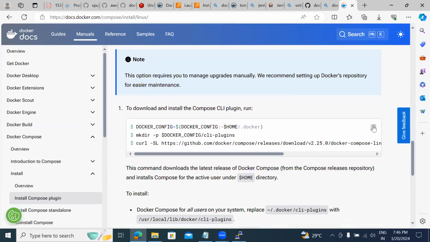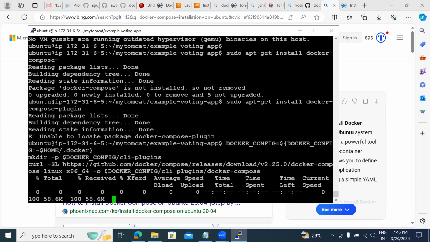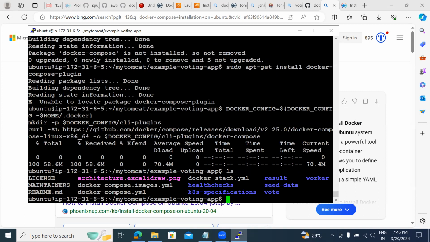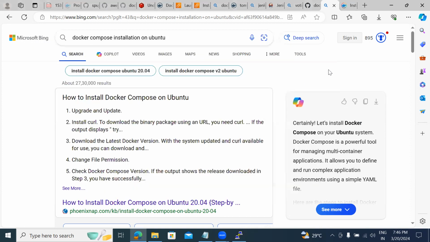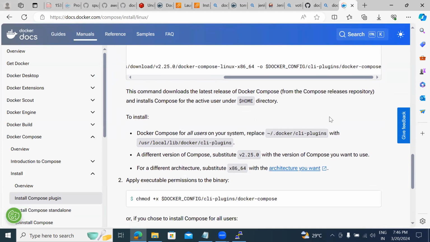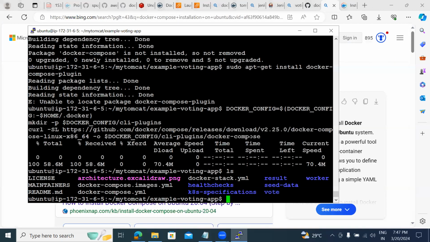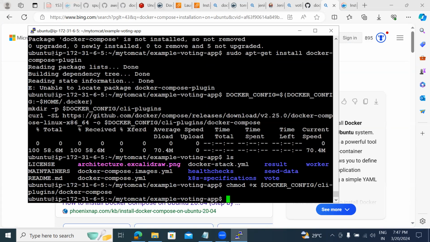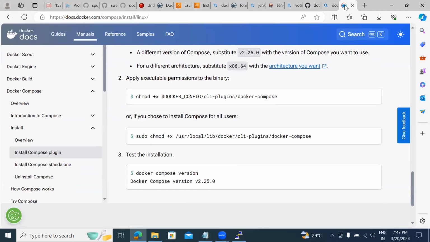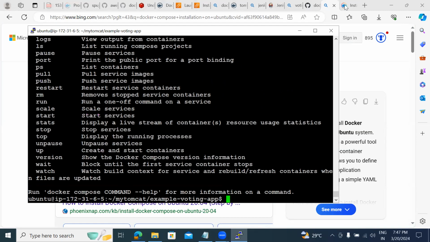Otherwise, I'll try to run it manually. Yeah, so now here I have installed Docker Compose manually.